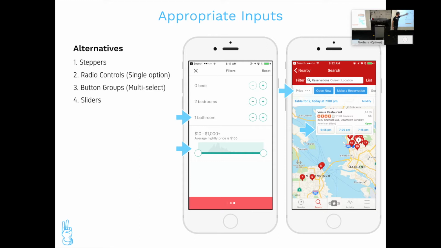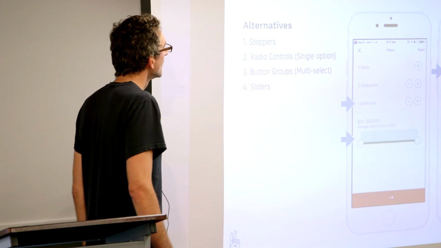You can have sliders. So this is Airbnb. So you can imagine here, this range, the 10 through 1,000 range. Now, if you wanted to break that out into drop-downs, you'd have to have either multiple drop-downs, or you would have one drop-down that would have probably, depending how granular you want to get, an infinite roller bar in the bottom. But here, you're actually allowing the user to set their min and max just through a simple UI that requires 1, 2 actions, and that's it.